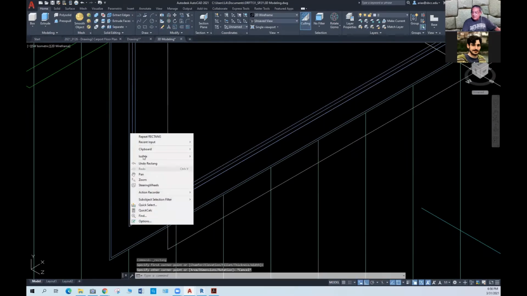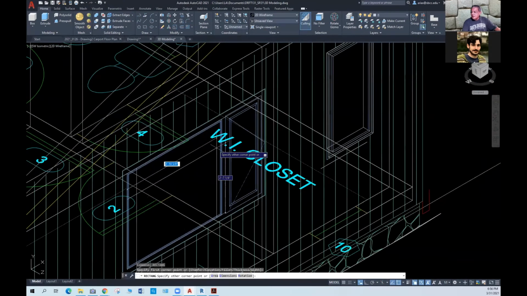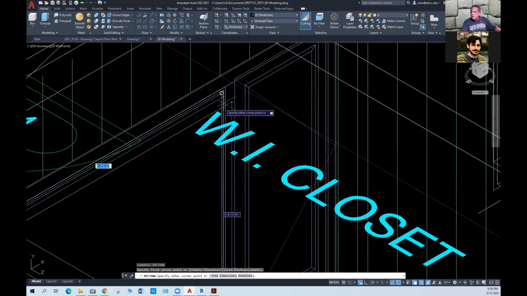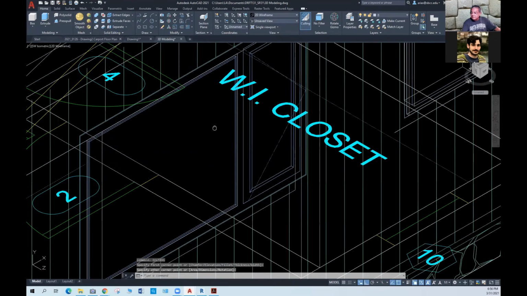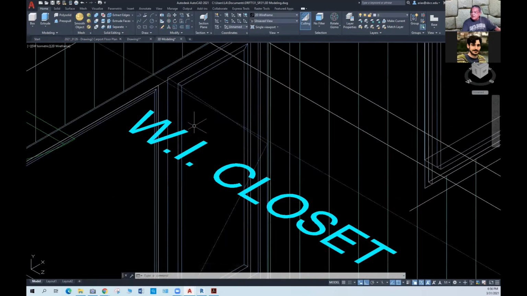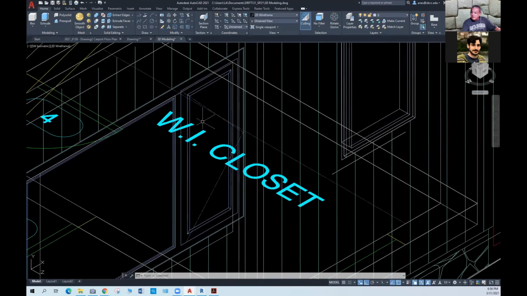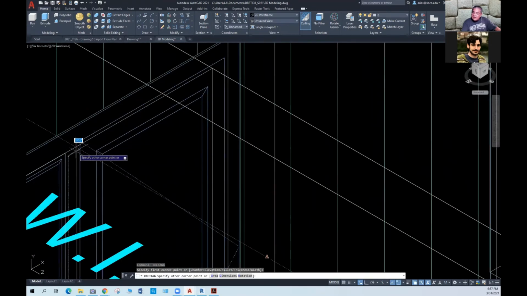I'm going to select this one and that one, and do the same right here, because it's not aligned with the original drawing. I'm going to align it in this drawing.